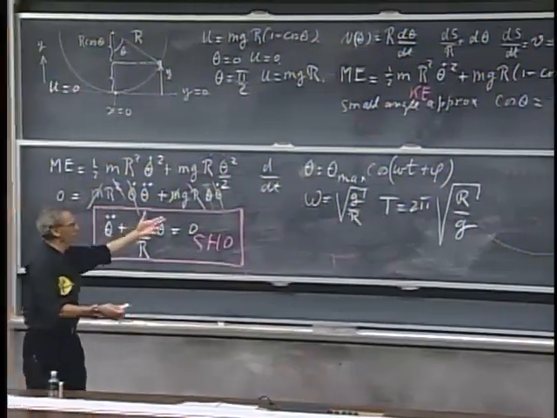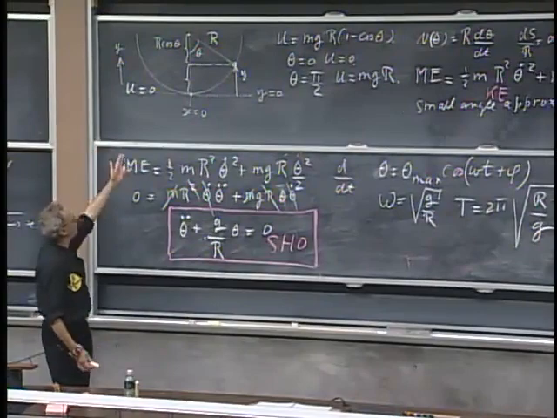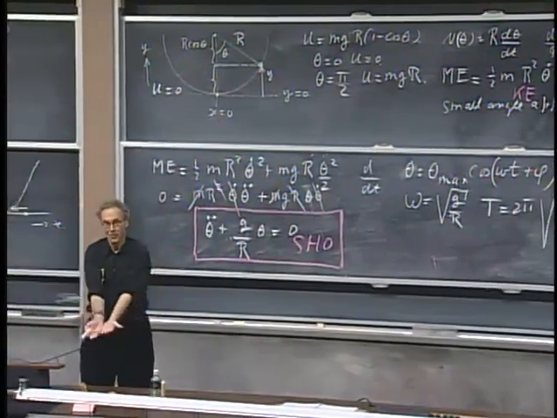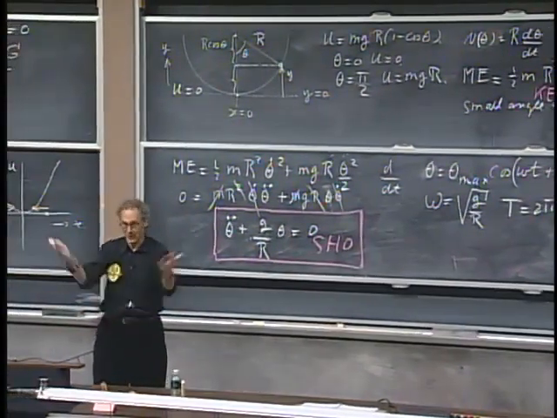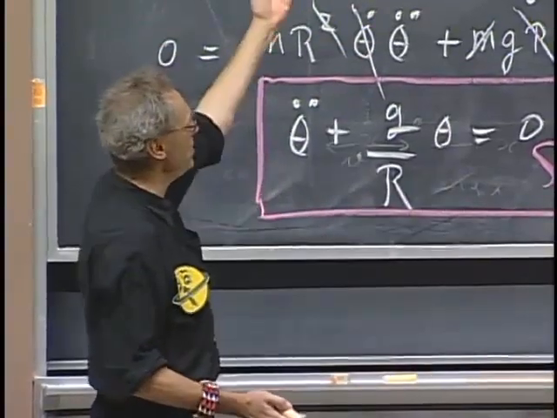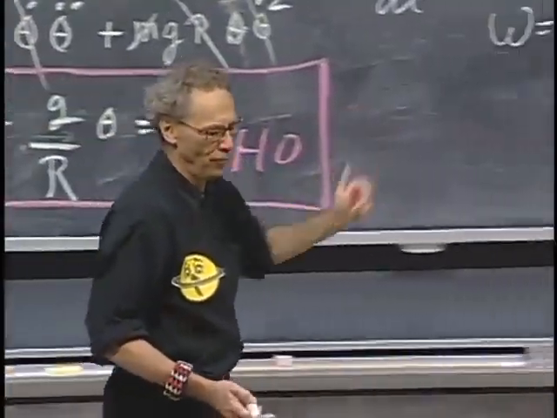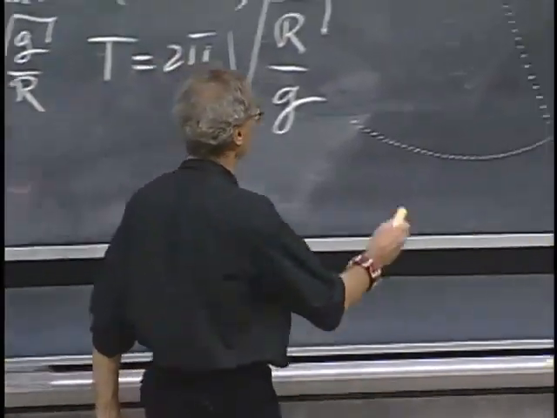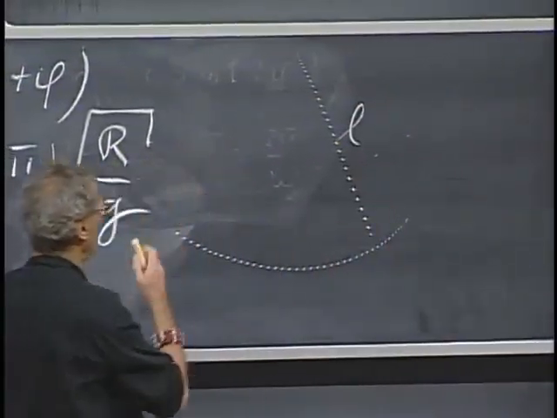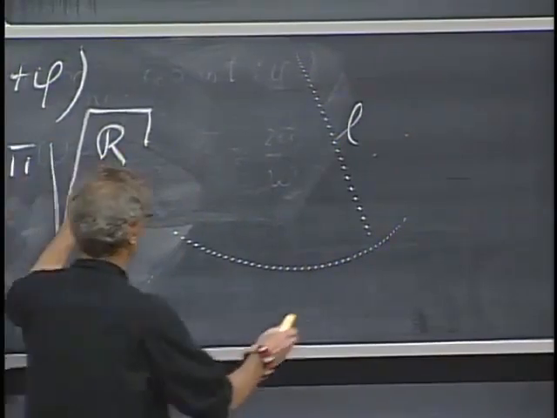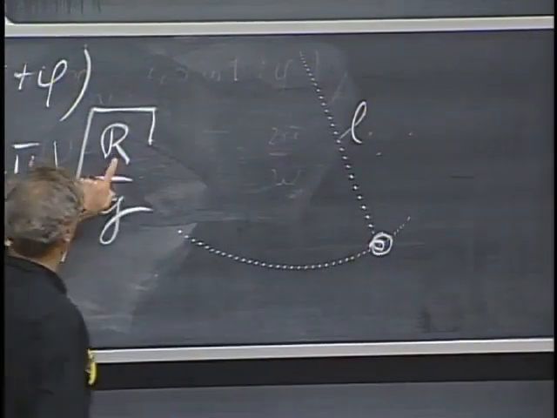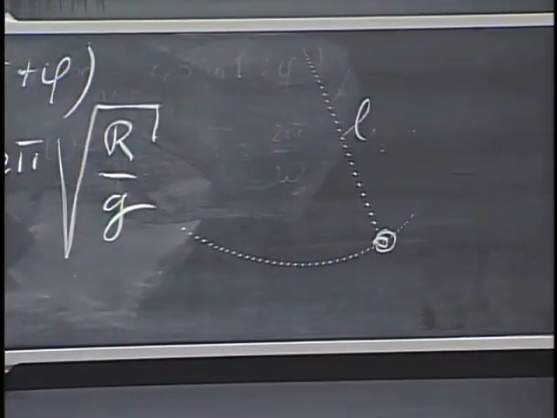The problem is the same. It's not a surprise, because now we have a surface, which is an exact perfect arc. It's a circle. We have no friction. We assumed with the pendulum that there was no friction either. So it shouldn't surprise us that you get exactly the same period that you had with a pendulum, except that, of course, with the pendulum, what we called L is now R.